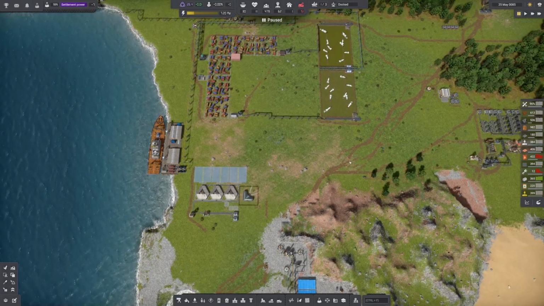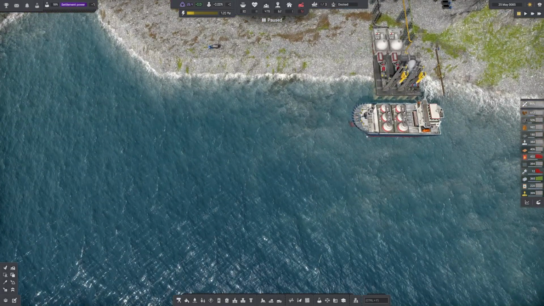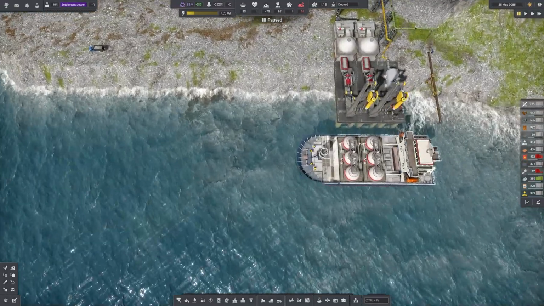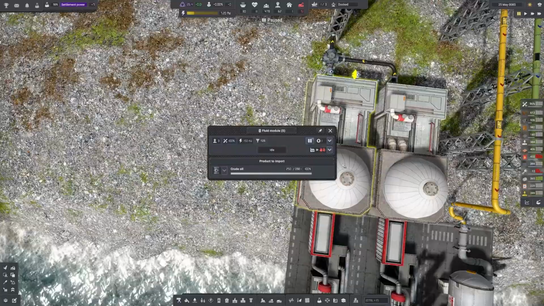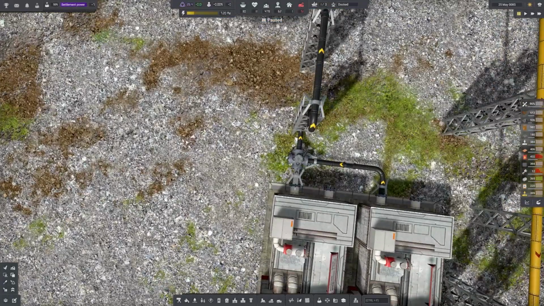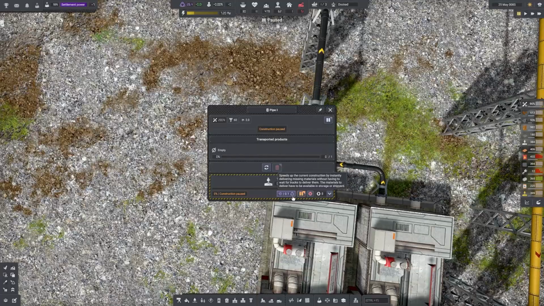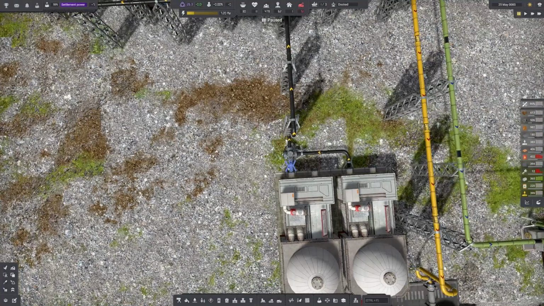Alrighty, guys. So we got our rig going, and we're bringing in oil. One thing that I did find is we got a bunch of crude here, but nothing coming on up there. And the reason for that is this right here. We did not build that one, so now we did.